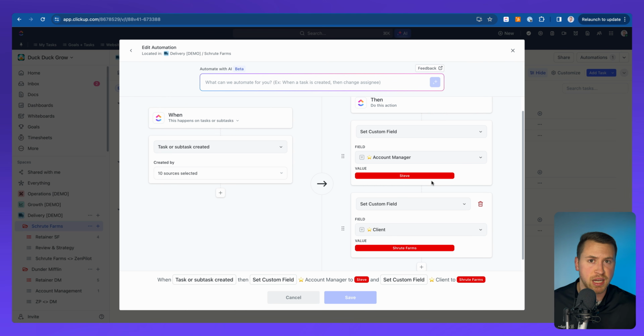So it's just going to give me a good safety net to take that out of the manual process for my project managers and just make it all automated so that, again, every task that gets added to that folder, regardless of the list in that folder, it'll get this custom field applied to it. And you can do that automation.